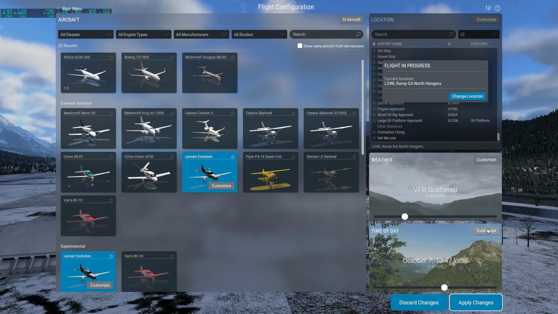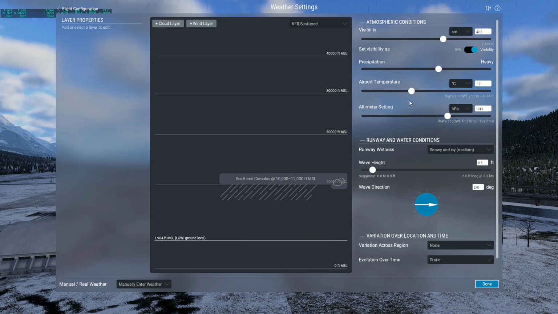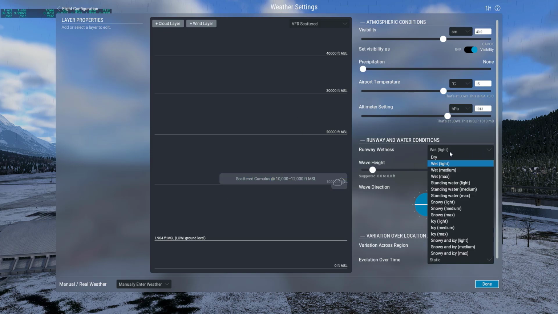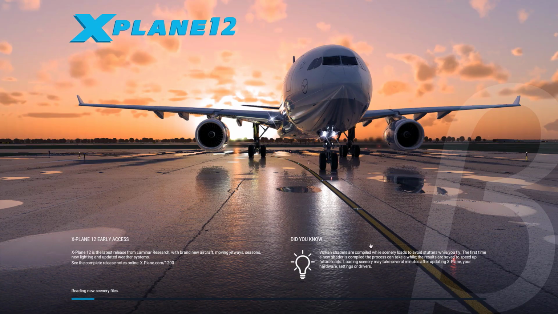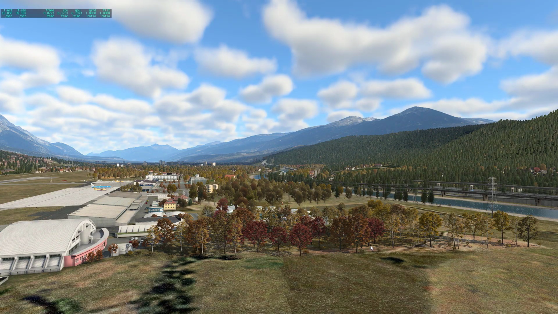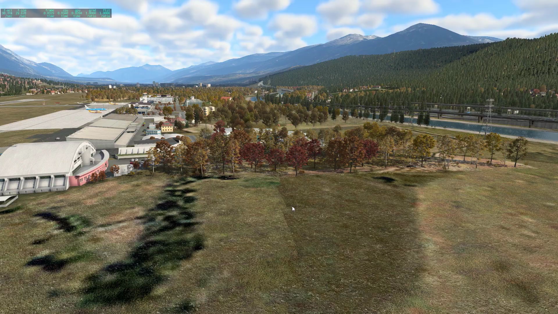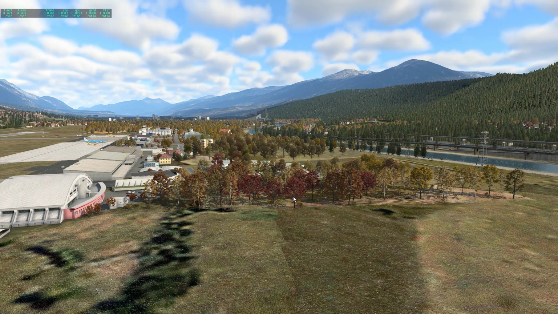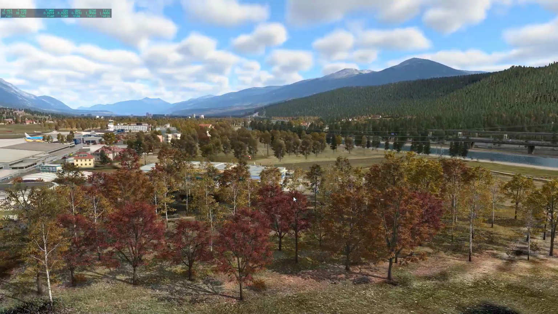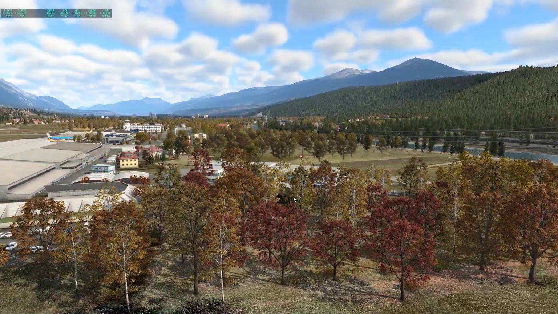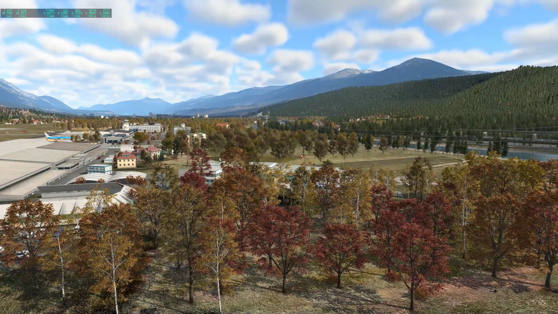And the weather should be normal weather for October, maybe something like 15 degrees, no precipitation, and runway condition. Let's put that back to dry. Done. Apply changes. Okay. Yes, these are autumn trees. Not bad. Not bad, I think. Yep. Definitely. Good.